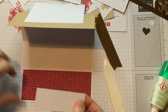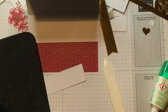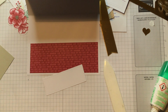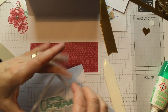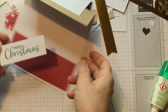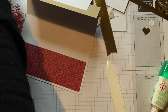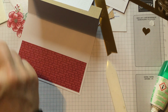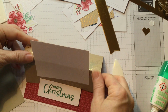That's that. I'm going to put some dimensionals on there, but I just need to stamp the Merry Christmas if I can find where I put it. Aha, found it. Stuck to the table. Okay, Merry Christmas stamp. Let's put that on there, like that. And put it on some dimensionals so that it will be raised up, like so. And that should be enough for that to stand there.